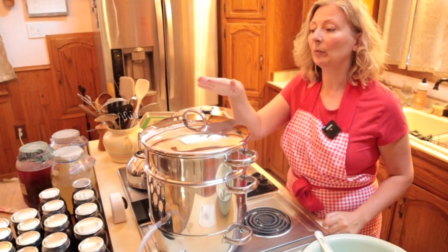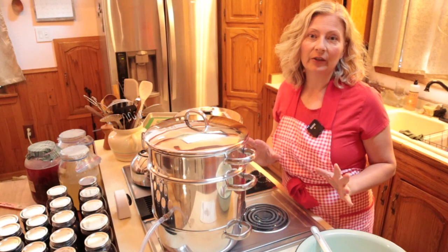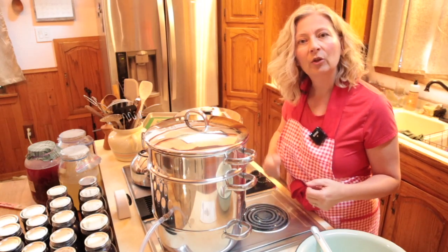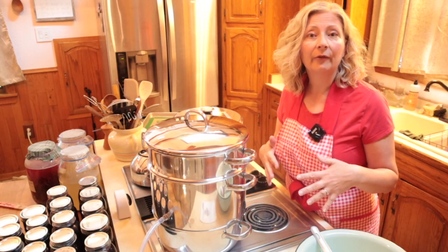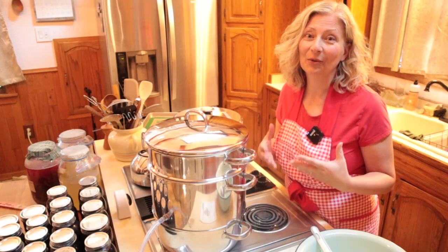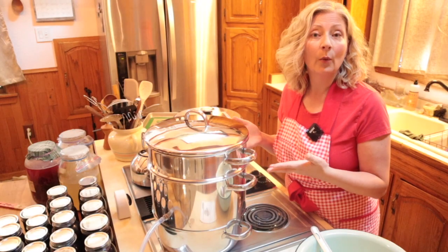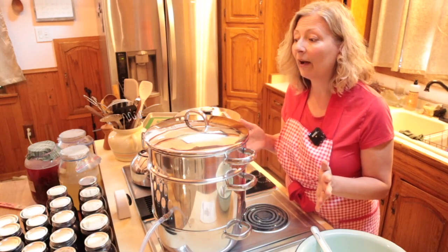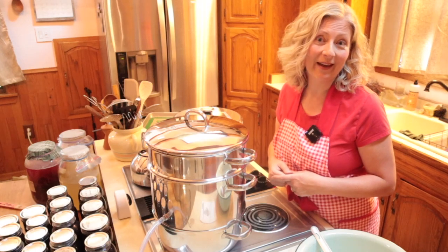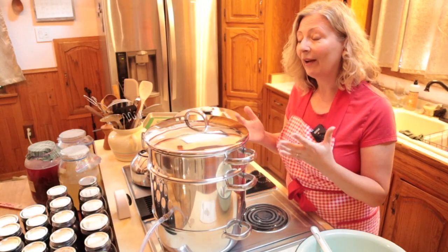There are a few things to keep in mind when using a steam juicer. It is a labor-saving device, but it's not fast. If you think of it similar to the way a crock pot works, it makes it easier to understand. Alternatively, we could heat all the berries in a large pot and crush them, put them through a fruit press or a grinder, or cook the berries and squeeze them through a jelly bag — those are all fairly hands-on ways of producing juice. With the steam juicer we load the fruit and let the steam do the work. It takes between an hour to an hour and a half before the juice starts flowing, but that time gives you the opportunity to do something else — work on another project, clean the kitchen, or go read a book. You don't have to hover over it while it's working.